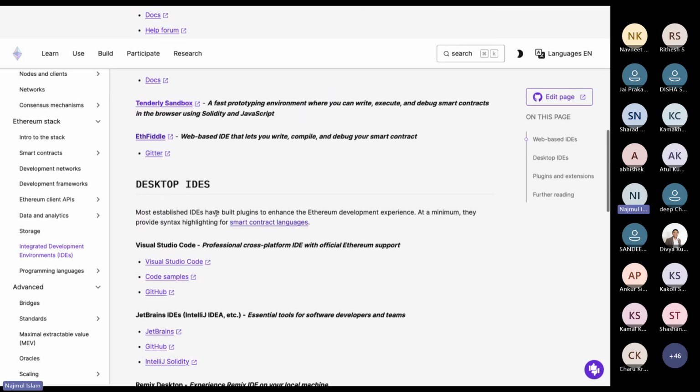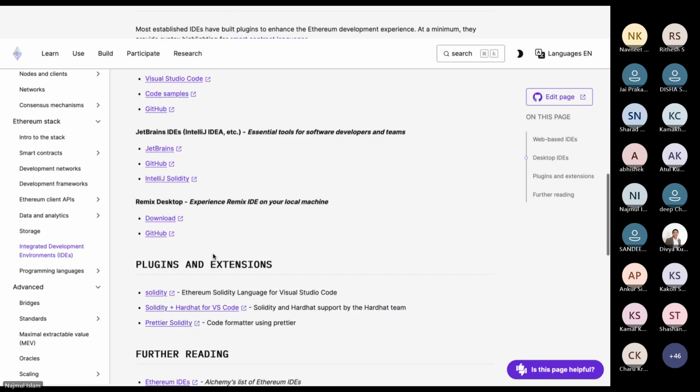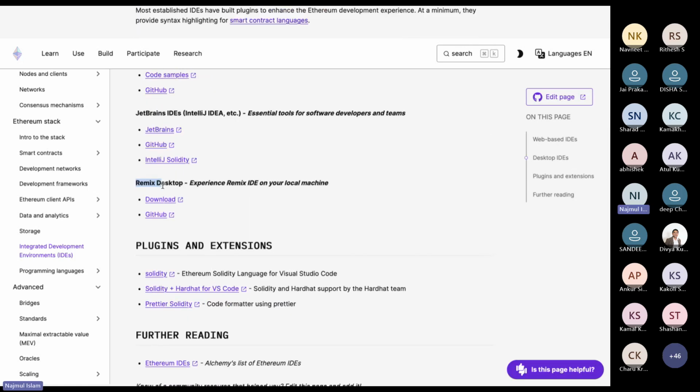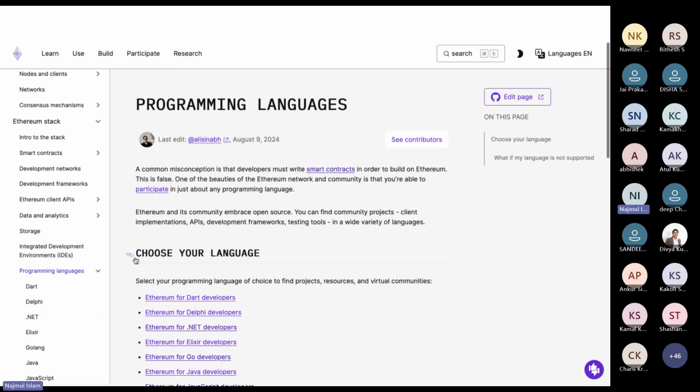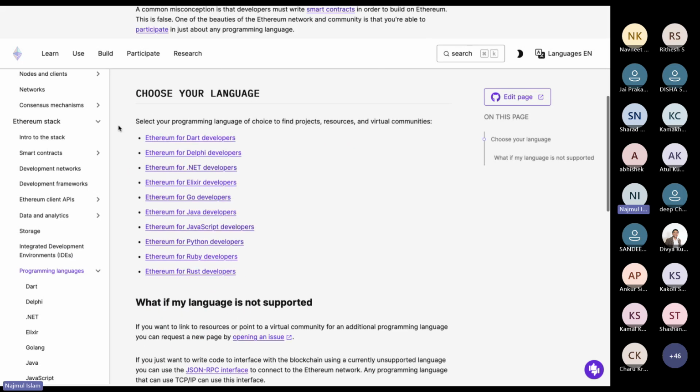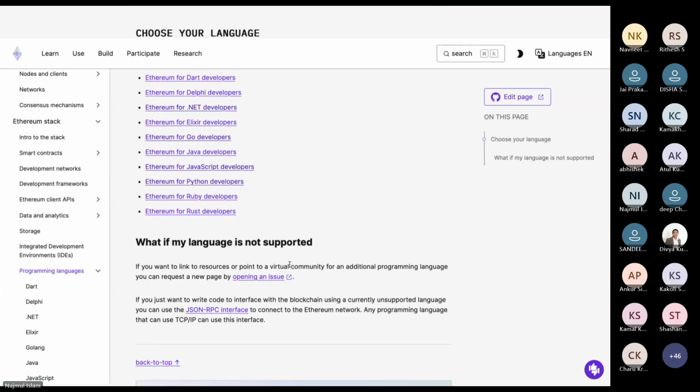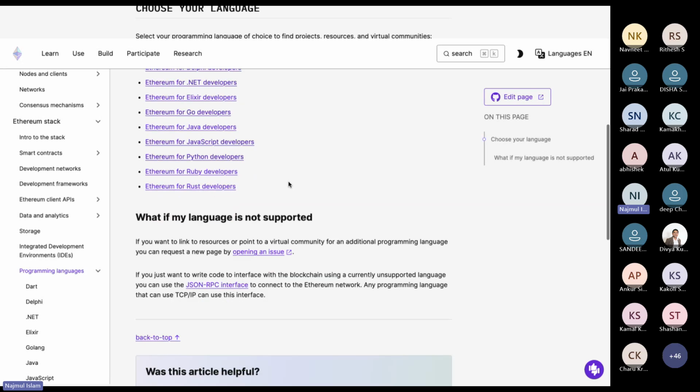Then you have these desktop IDEs. So Remix Desktop is also there if you want to have it in your local machine. And then there are different plugins and extensions and so on. In terms of programming languages, as you can see, it supports different types of programming languages: Dart, .NET, Go, JavaScript, Python.